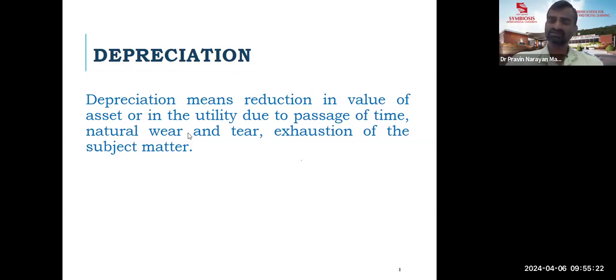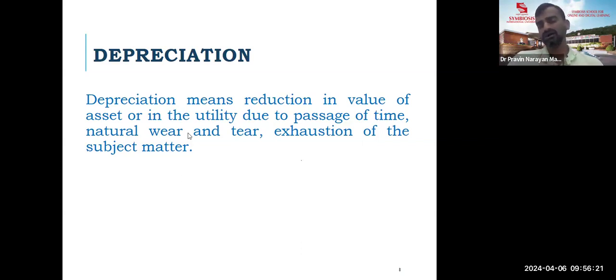So why does the asset value decrease? It may be caused by a number of factors, such as usage, and the market condition might be there. Why am I saying market condition? Suppose you have taken one piece of equipment, and after 2 years, new technologically advanced equipment comes into the market. Now, whatever equipment you have, its value automatically decreases. So I used the market condition, the upcoming advanced product, and this will affect the depreciation of the value.